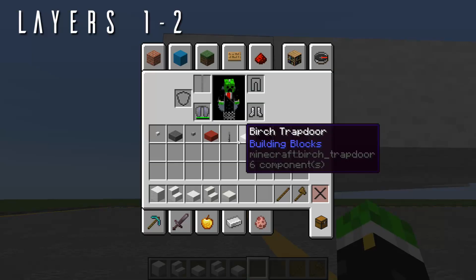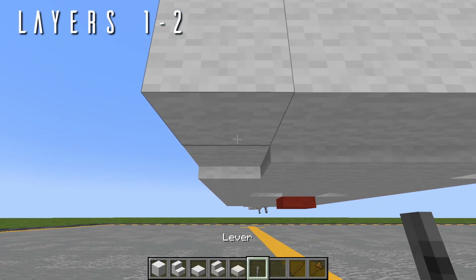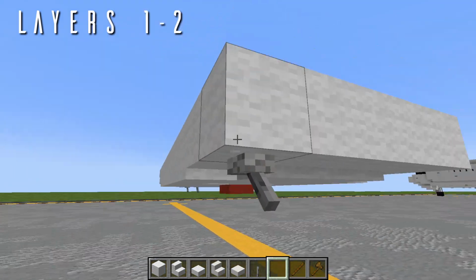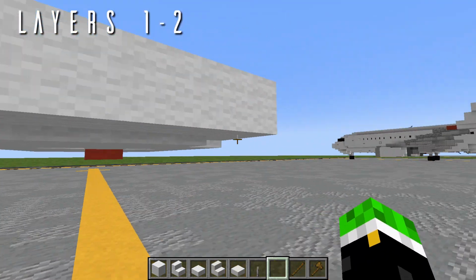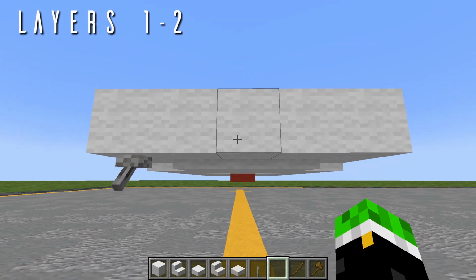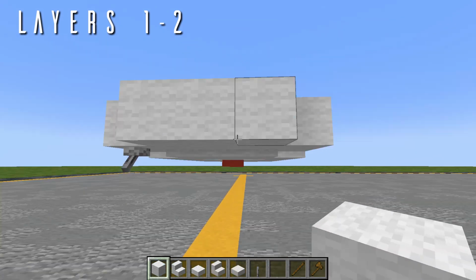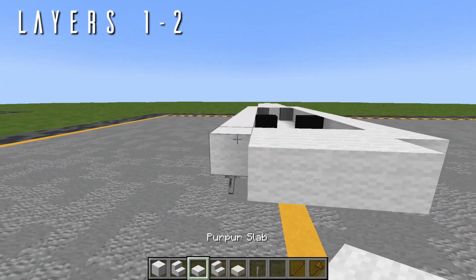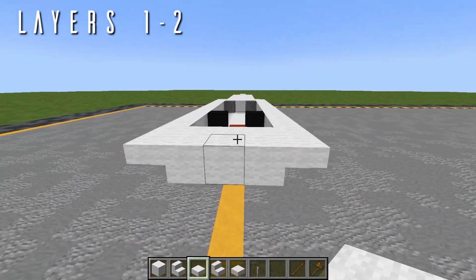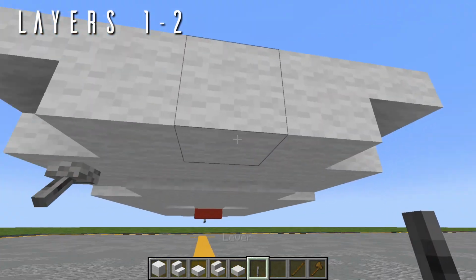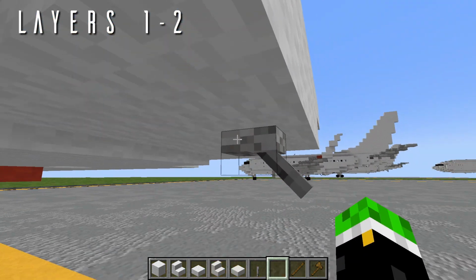From this row of 5 that was created right there, on the left block only, we're going to place a lever, flipped facing backwards underneath that block right there, for another radio antenna there. This isn't present on the right side. What we are going to do now is place a set of 3 wool across the center right there, behind that row of 5, with a wool top slab out to either side right there, to finish off the wing box curvature. And then underneath the center block of these 3 is another lever flipped facing backwards right there.